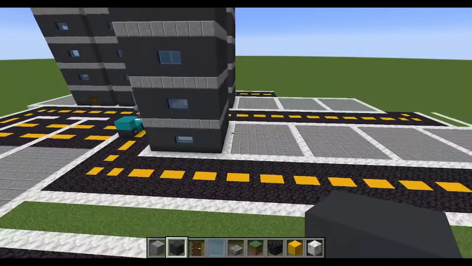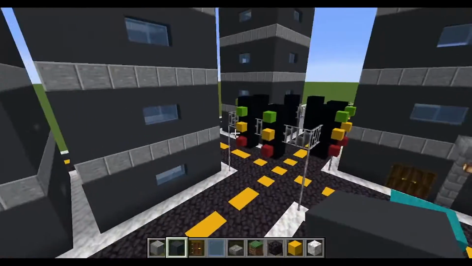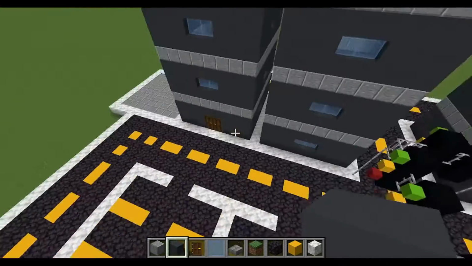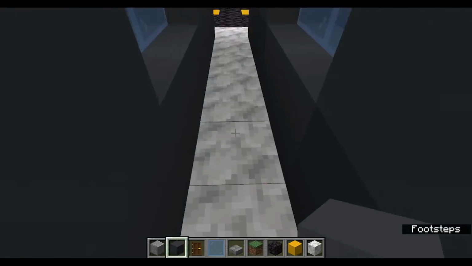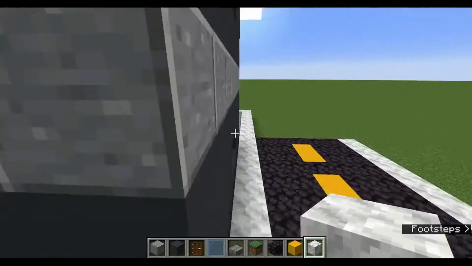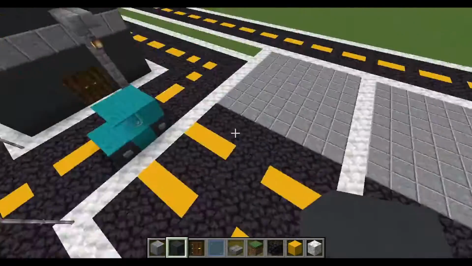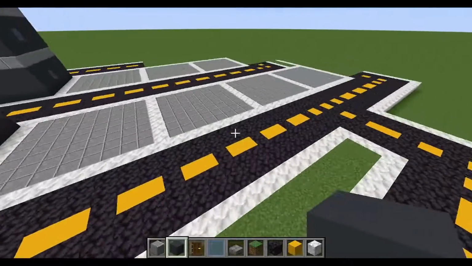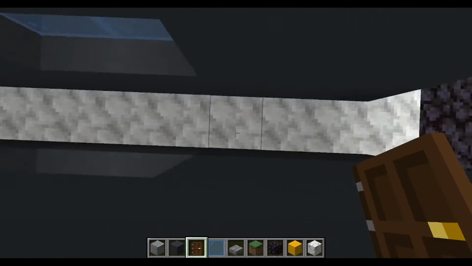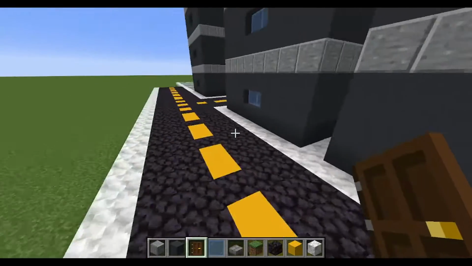Alright, say you wanted to add another building next to one building. This is a building right here, and there's another building. Well, what you need to make is an alleyway using the sidewalk material. And then you build the other building. And that's how to make a building next to a building. Also, one more thing is you can't have a door leading into the alleyway. It has to lead into a road or somewhere else.